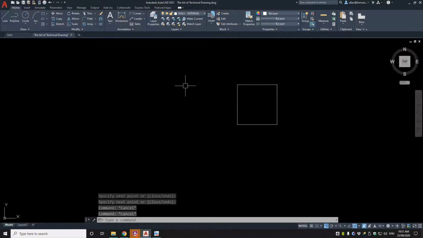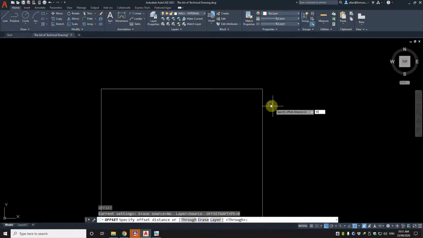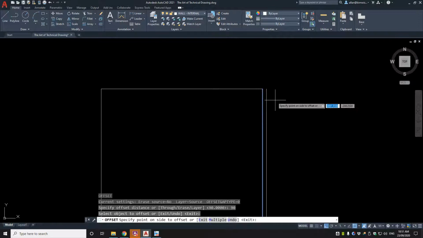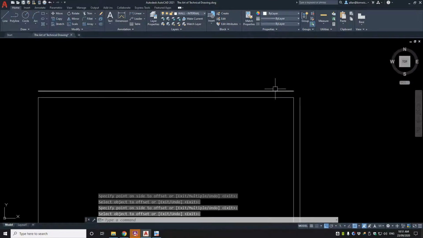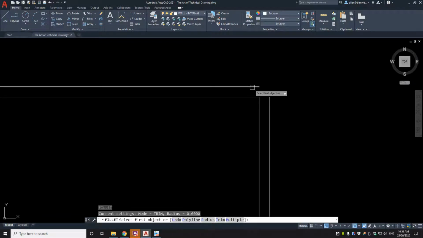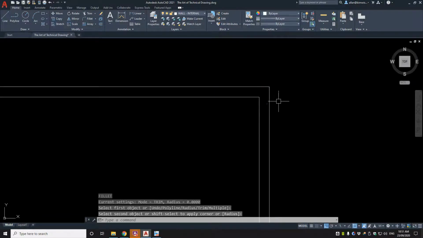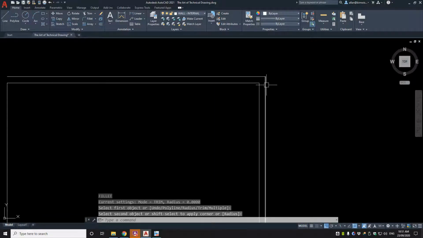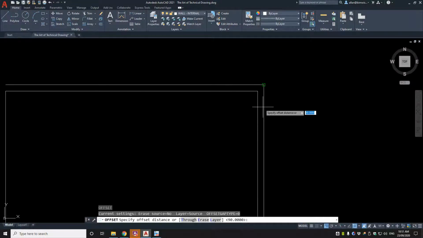Now we've got the wall that we need to build out from the side here. It's a 90mm stud, so just type in the offset command, press 90 for the distance, and then click the line you want to offset. Now that's the form of our stud work there. Now F for fillet, hold down the shift, click the 2 lines, and you fillet those 2 corners. I often just hold down shift because I'm not sure what fillet's set to, and that makes it 0.